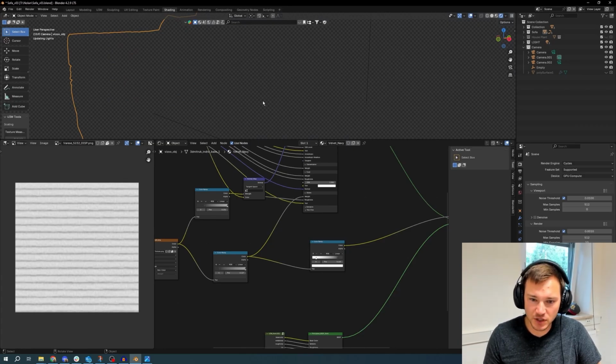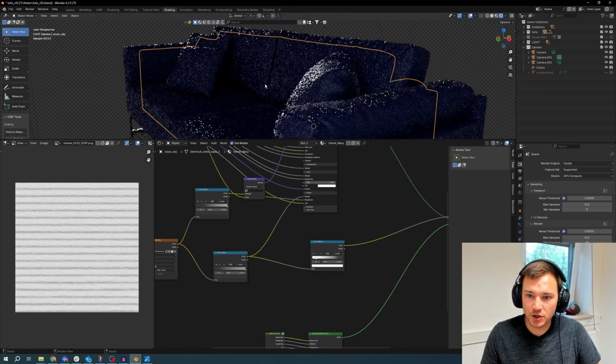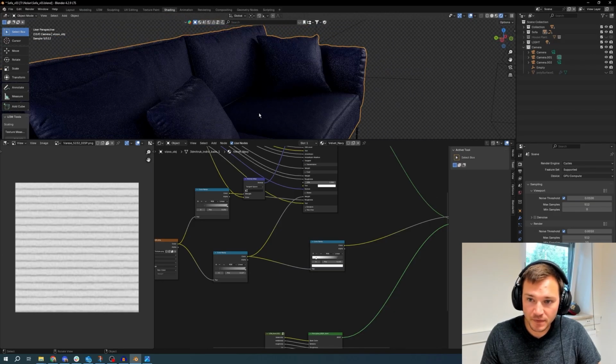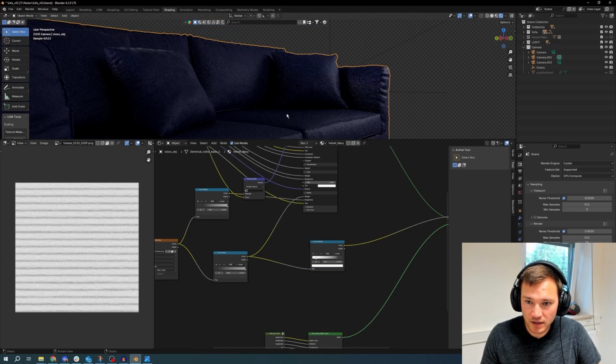The lighting is going to be a little bit different, so there might be some things you actually want to change, like maybe I need to lower some of the values, but overall they do look pretty close here. So I think this is a nice little result for a relatively small amount of effort.